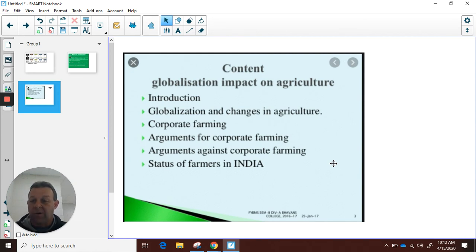Think about supermarkets. When you go into the grocery store, you want to see a perfectly shaped, perfectly colored fruit or vegetable. And they don't put the things that are not perfectly colored and perfectly shaped in the bin. Now, it doesn't mean they're not good to eat. If you've ever been in a garden before, you know something that looks kind of funny can be just as good as something that looks perfect. But it's that global impact on agriculture.